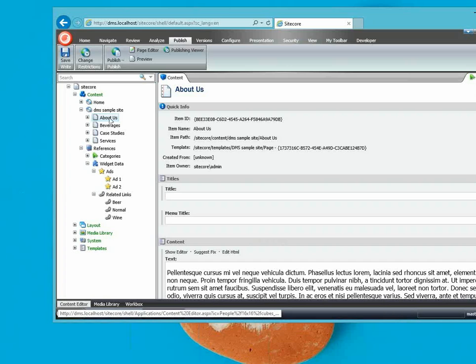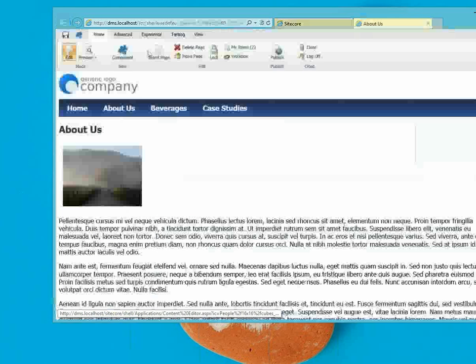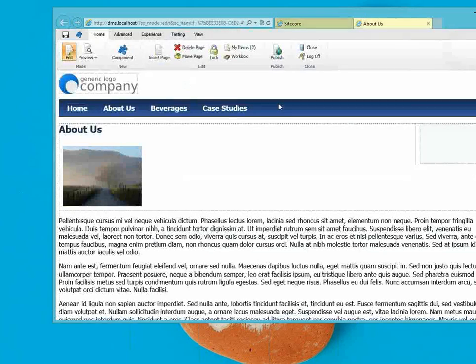Referring back to one of the previous slides, the top section is my pages, and then underneath this references section, these are all my data sources. So this is the data sources for my widgets and components. I'm going to launch the page editor because this gives a nicer, friendlier view when you're doing personalization and when you're managing components on the website.